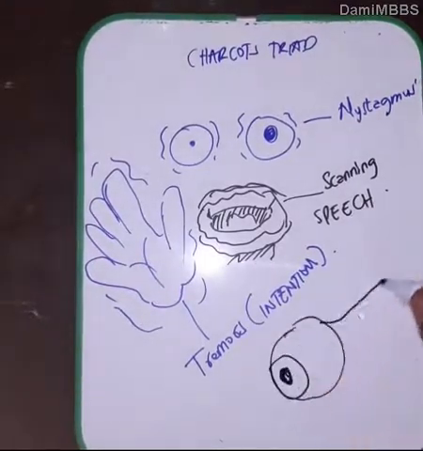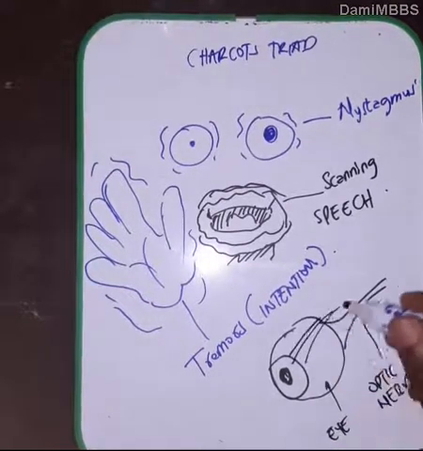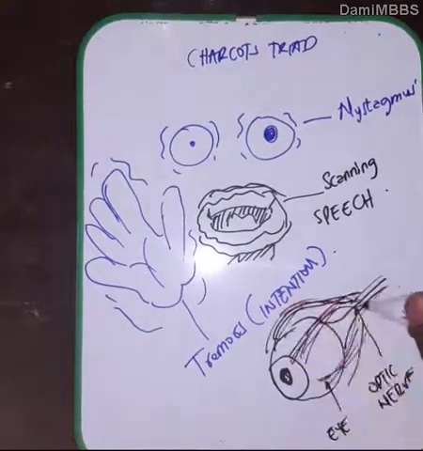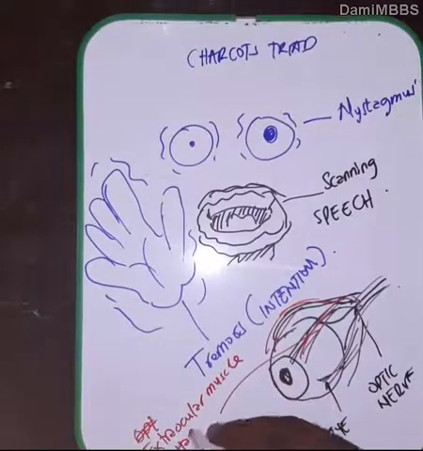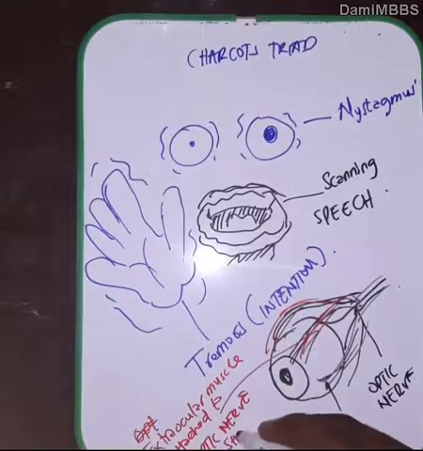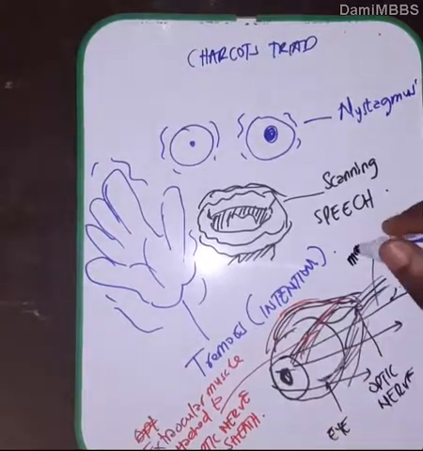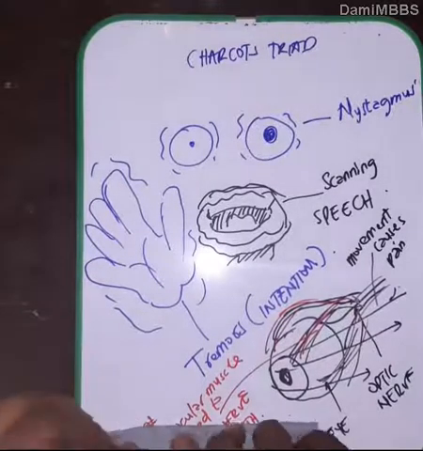Also, because of optic neuritis, the optic nerve and its sheath are inflamed, and because the extraocular muscles, which are responsible for moving the eye, are attached to the optic nerve sheath, movement of the eye, which will cause contractions of the extraocular muscles, will stretch the optic nerve sheath and cause pain. So usually in them, whenever they move their eye, they feel pain. They also have problems in vision because of the optic neuritis.